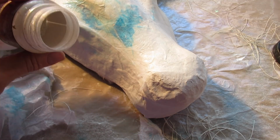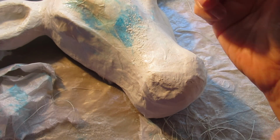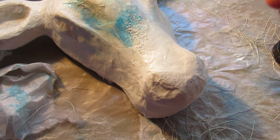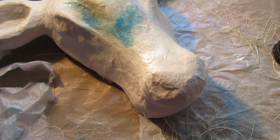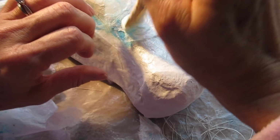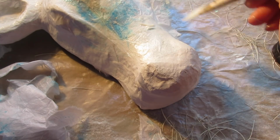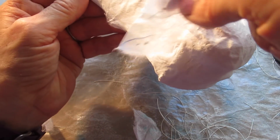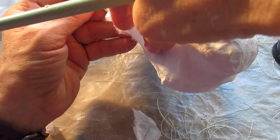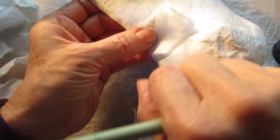And sometimes as I went along, I still used the Pearl X powder and shook it over certain areas, because this powder has a whole lot of glimmer and shine to it, and it works perfectly with the decoupage glue. You can see that there's a little bit of an iridescence right there along the nose. And then I just kept layering the paper, the string. I would alternate the colors, and I used those straight edges along the side. By the way, I did the same thing here. I alternated the colors. Some of the sheets had colors on them, some were white, and you just keep overlapping anyway, so it really all just blends together.